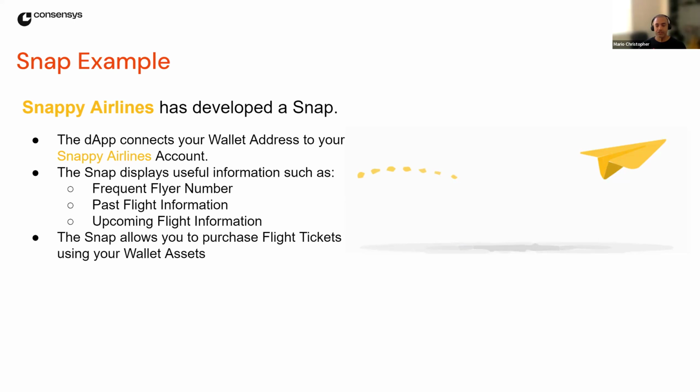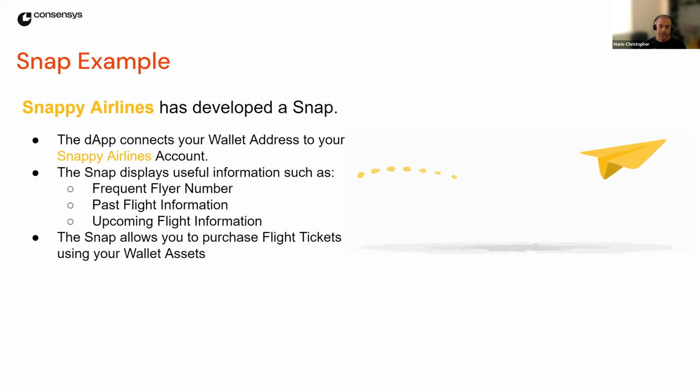So this snap shows some useful information like the frequent flyer number of the person or the user or the passenger, their past flight information, and any of the upcoming flight information. And the main workflow here is allowing you to purchase your flight tickets using your wallet assets.